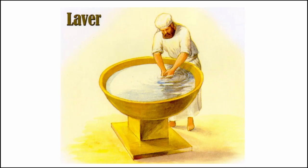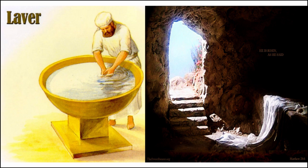The evil of your doings from before mine eyes. Cease to do evil. When the priest washes his hands on my behalf, on your behalf, not in his behalf now, because remember, he's going in there because of me, because of my sin. So the Bible says, wash you, make you clean, put away the evil. So the washing of the hands and of the feet represent putting away the evil. Amen? So baptism represents the putting away of the evil.